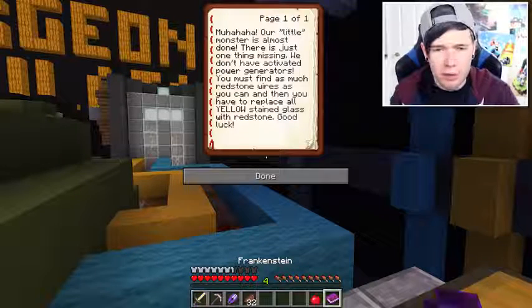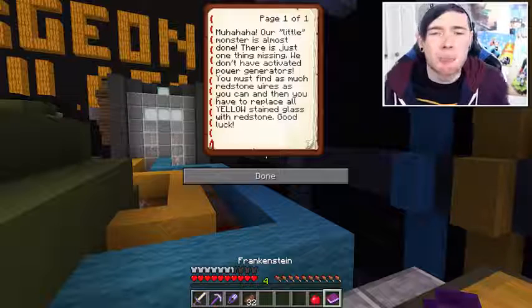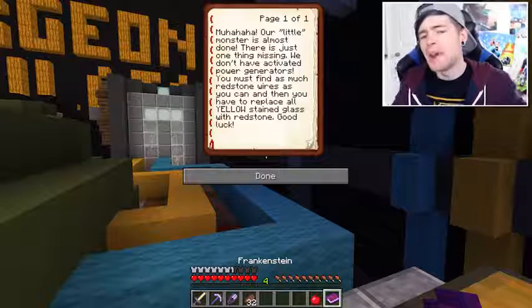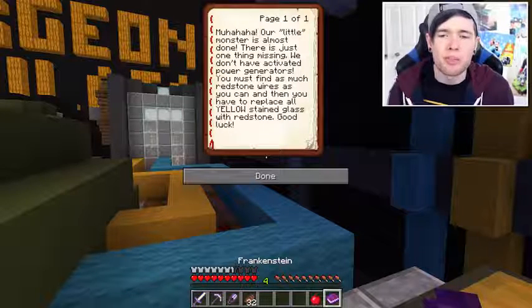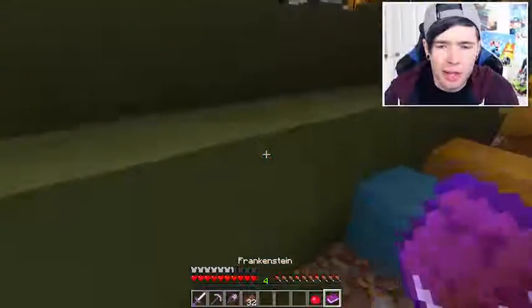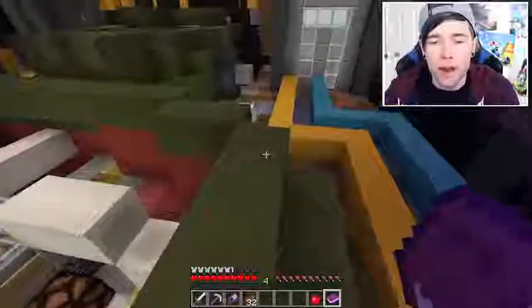Mwahaha! Our little monster is almost done. There's just one thing missing. We don't have activated power generators. What? We don't have the power generators activated, I guess. You must find as much redstone wires as you can, and then you have to replace all yellow stained glass with redstone. Good luck. Okay, so do I need to find the redstone in him? Oh, we have to put the redstone in him.